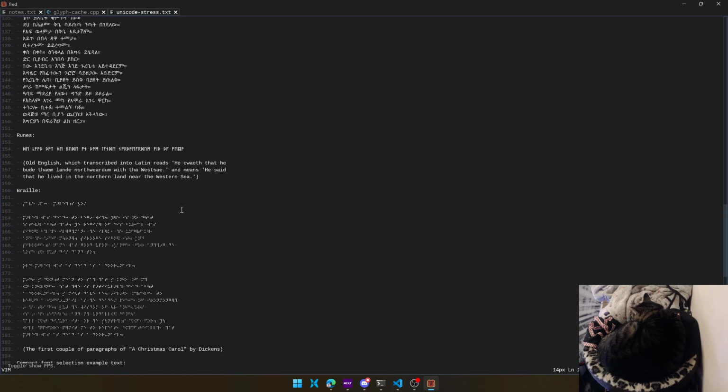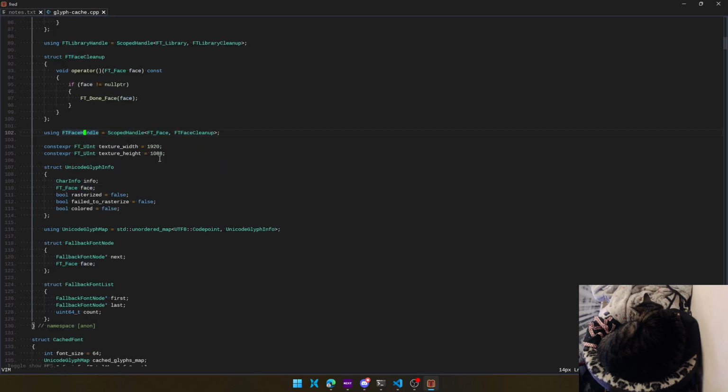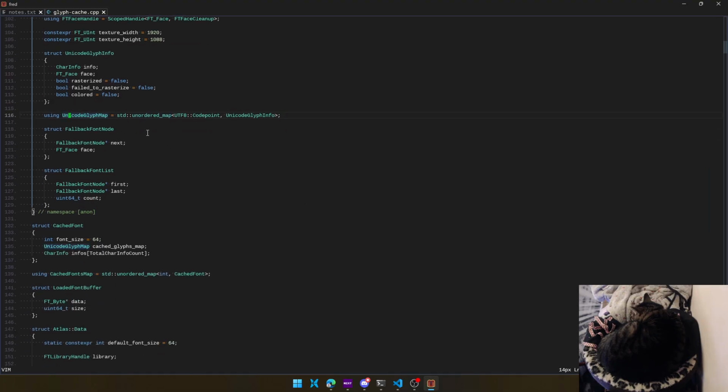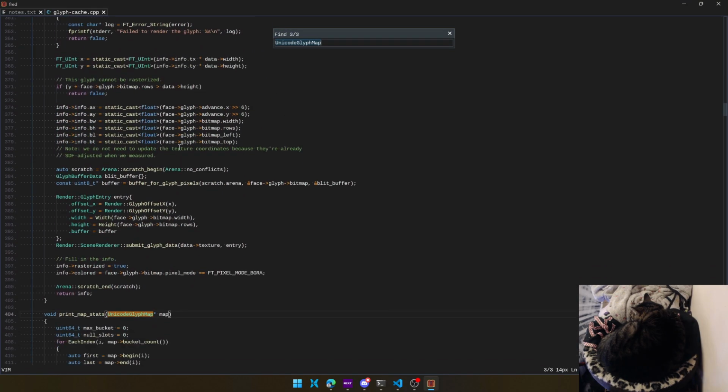But the point is that we need to make sure that this thing has approximately the same performance characteristics of the unordered map that was being used before. So we basically want a good way to measure what this unordered map is doing today. That way we can project that and figure out what the runtime statistics are of how we're going to modify this thing. I think let's get started on that first.